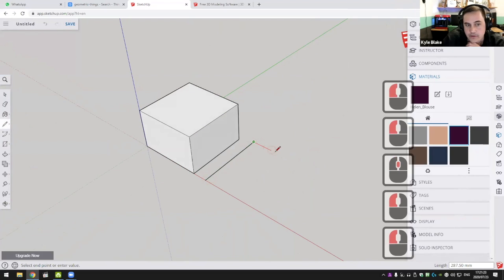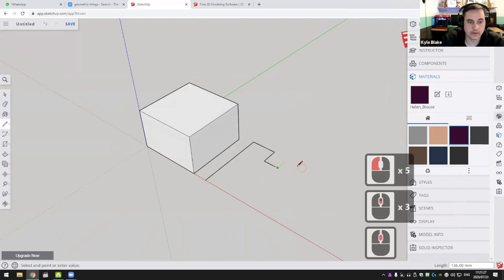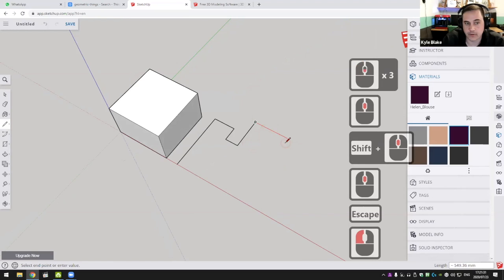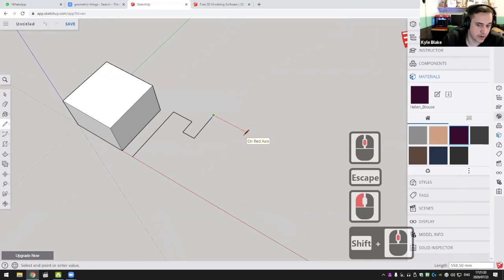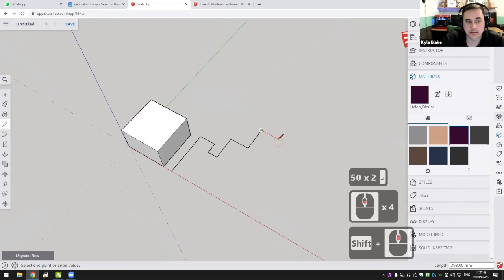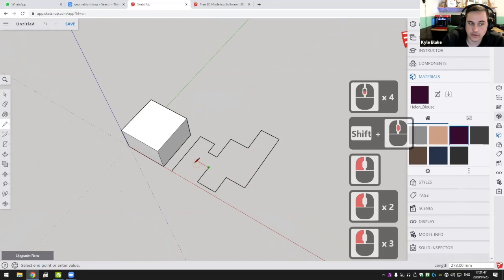This will allow you to draw straight lines, and you can type the dimensions in as well. So if you click where you want it to start and where you want it to end, the bottom right-hand side shows the length. So you can say you need this line to be 400, and then just press enter. If you do change your mind, you can just type 500. It's basically just draw as you need.